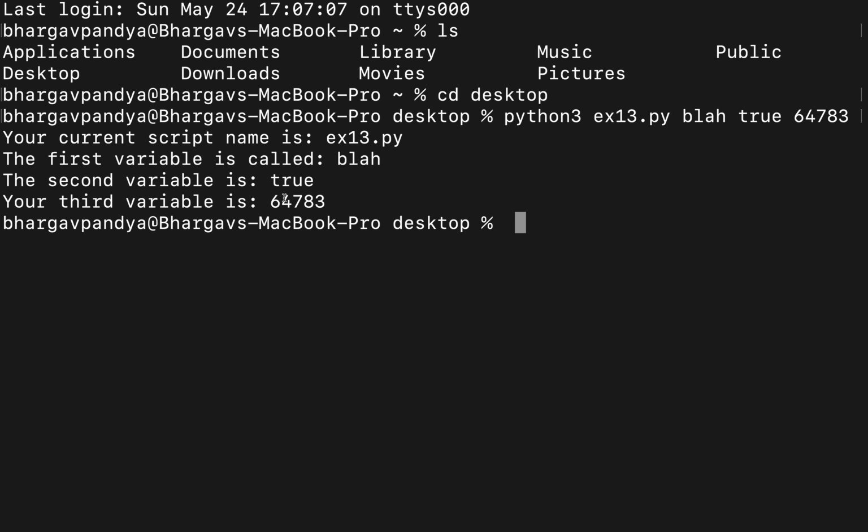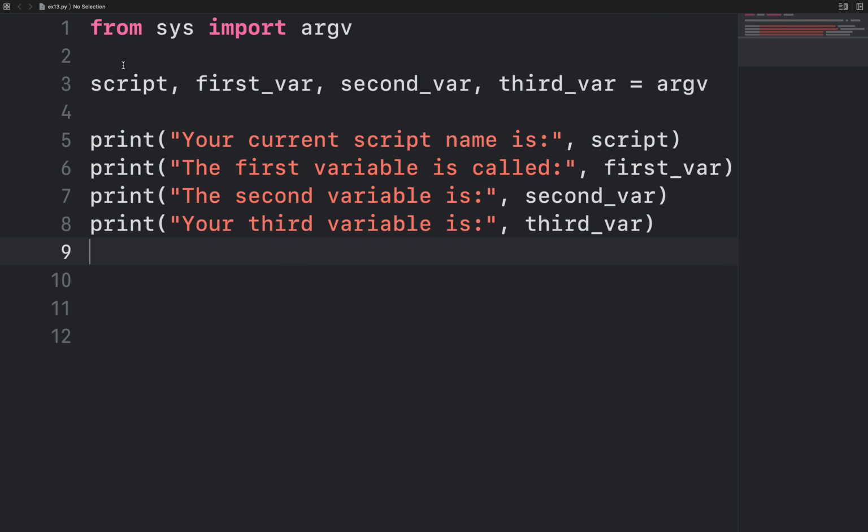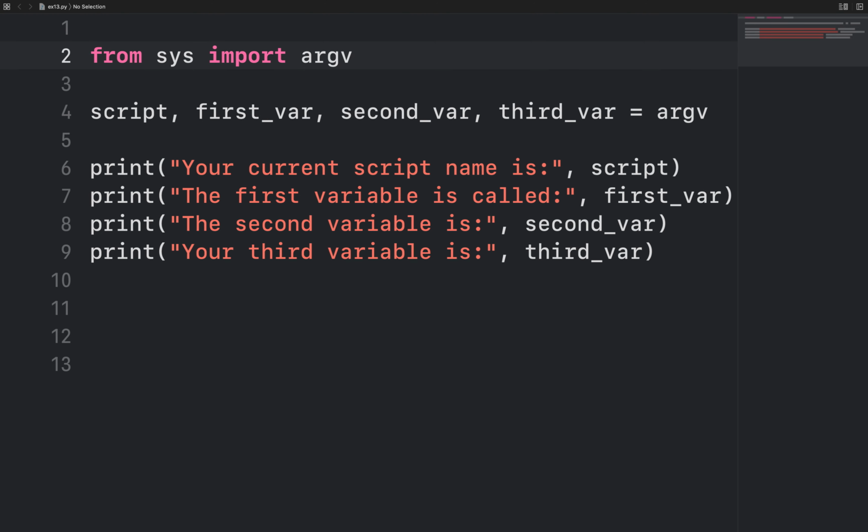And that's about it. So what I want you to do now is, if you still don't understand this program, comment above each line. Like say you need to comment that from the system library we import the argv module.